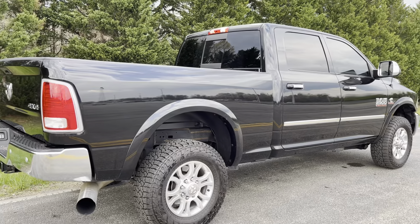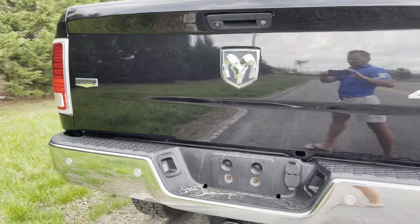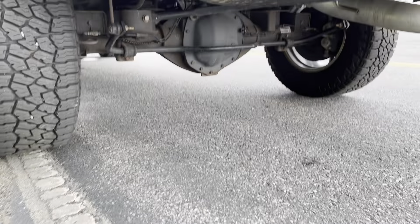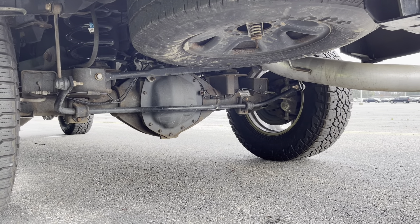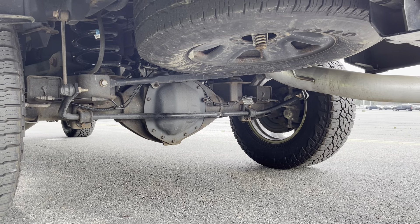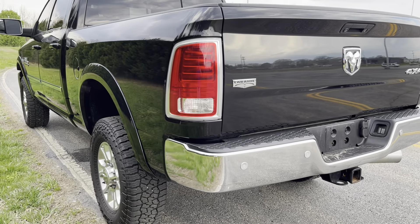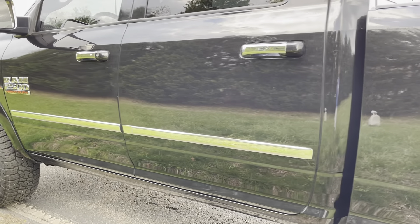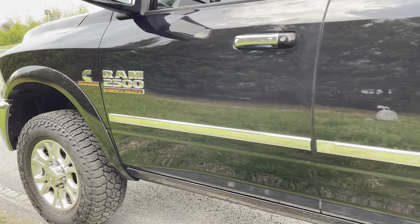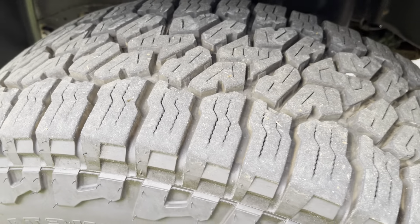The paint is absolutely beautiful — it's black metallic, shines excellent in the sunlight, gives you that good metallic look. Taking a peek from underneath: absolutely no rust issues on this 37,000-mile truck. You may see some surface spots here or there, just typical for the age, being seven years old. But obviously no flaking rust — it's never been in any northern state rust situation. You can see how glossy the paint is on the driver's side. Tires are at least 85 to 95% tread. Wheels are in good shape with no curb rash.